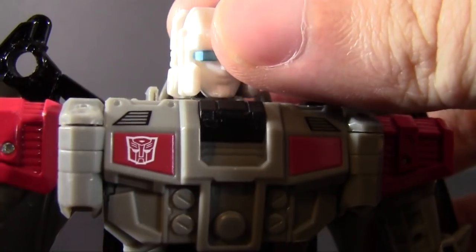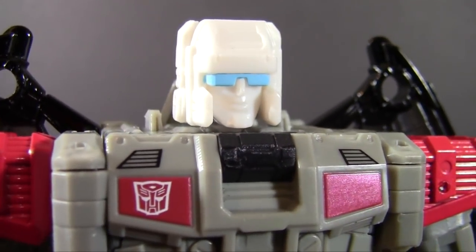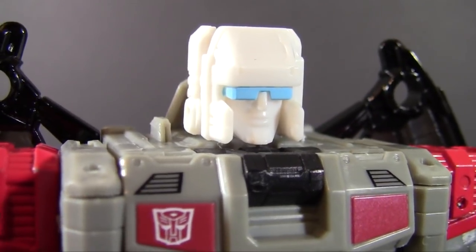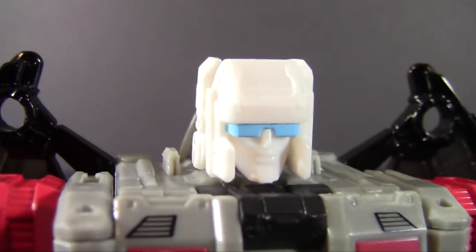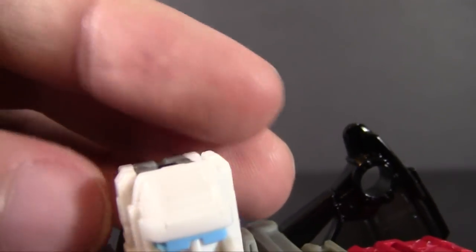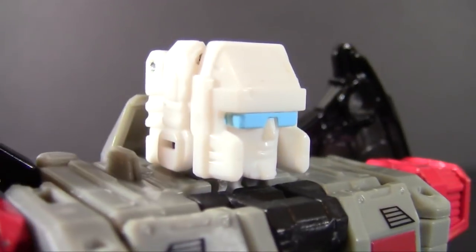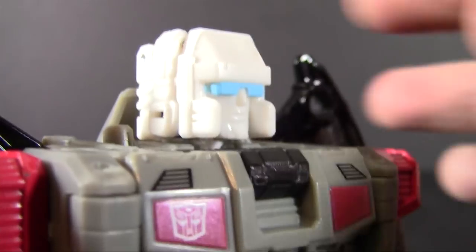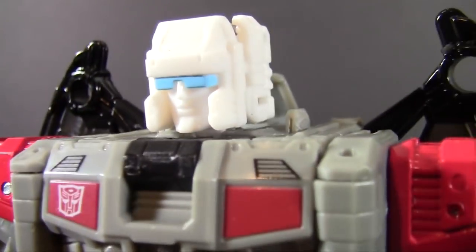The white plastic does stand out quite a lot, and just like the old G1 toy, only the visor has been painted, so his white plastic is kind of washing some details out. Also, you don't really get the horned look as much. That's one little thing that I kind of wish the Titan Masters did a little bit better. The heads all kind of end up having the same shape, but at least the head is all white, so it looks a lot more solid than some Titan Masters end up looking. Quite good. I'm fairly pleased with this.